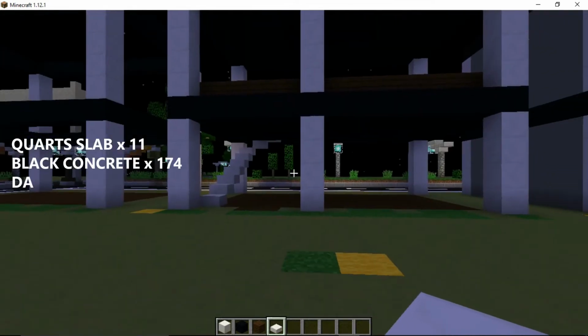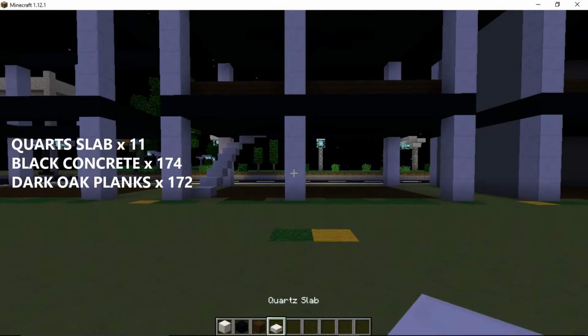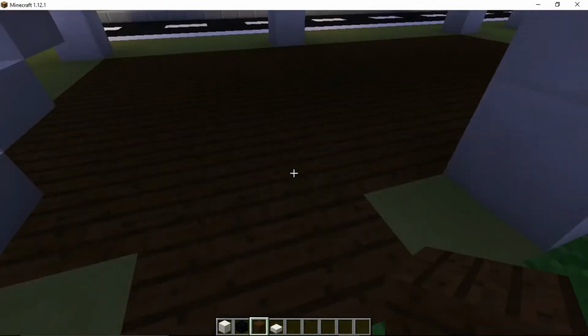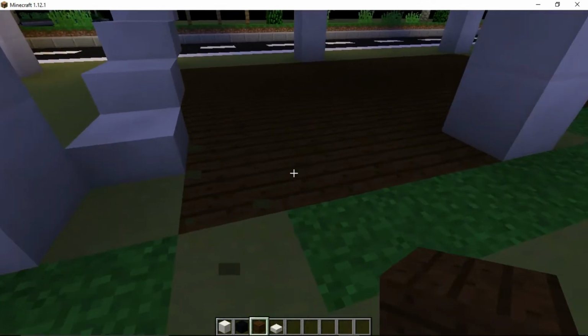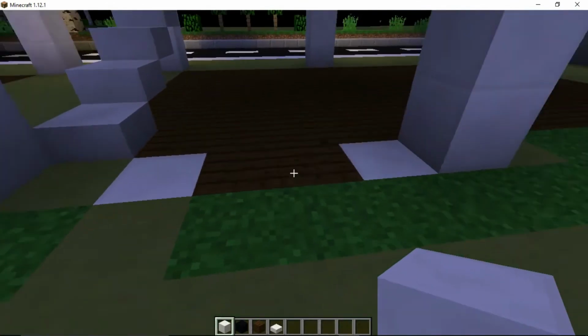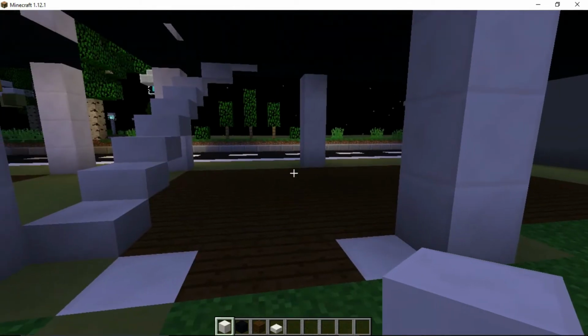Next up, we're going to do the roofs and the floors and the staircase up to the 2nd level. You're also going to need dark oak wood planks and quartz slabs. So, fill in the floor as shown. You can fill in those if you like. I just kept them separate to show you that that's where the door is going to go, which you will see later on in the video in another step.